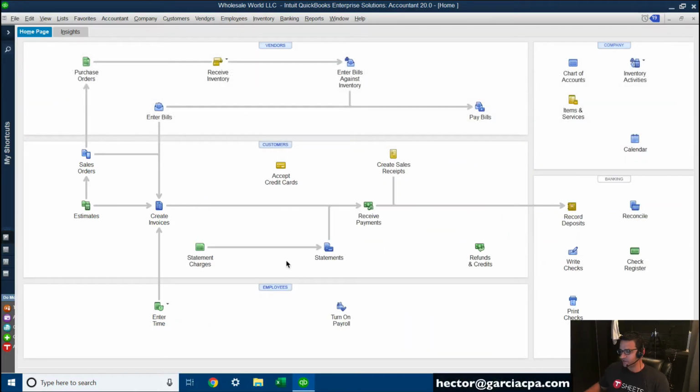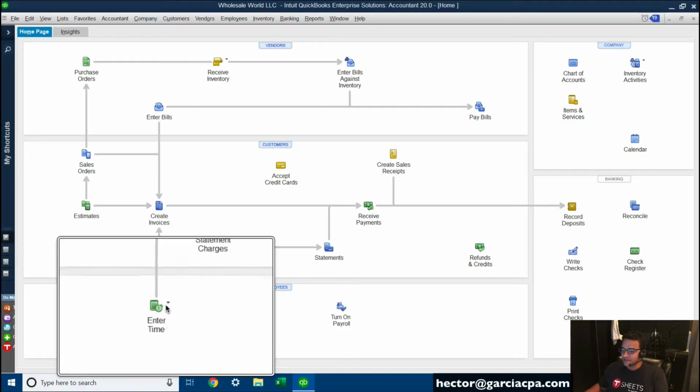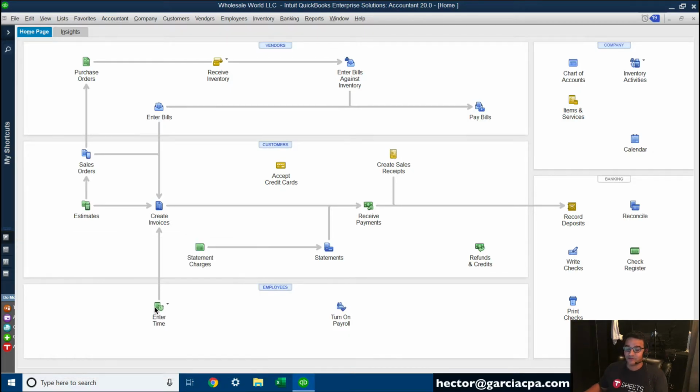Let's go into QuickBooks over here and you're going to see all the way in the bottom of the homepage, a button that says enter time. So all versions of QuickBooks will give you the ability to enter time and timesheets. However, if you want to process payroll inside QuickBooks Desktop, you must pay a monthly fee of about $50 a month. Now, that monthly fee gets you a lot of benefits.